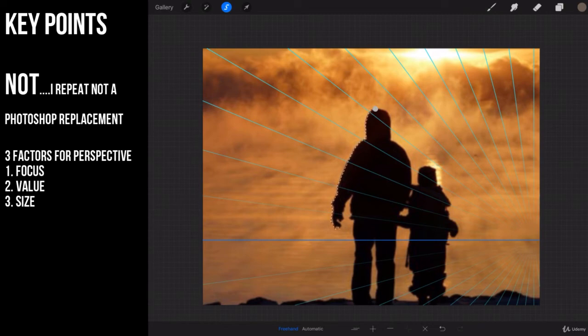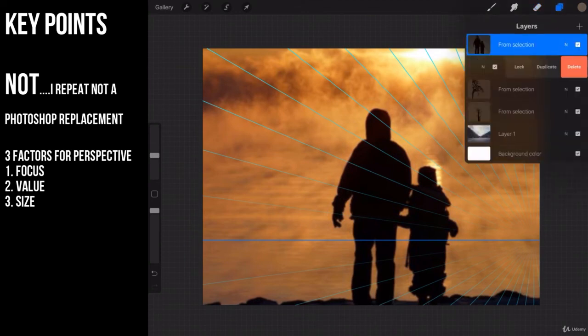Now, if the figures are closer to the foreground, they'll be a lot more refined and a little bit brighter. But if they're in the background, they're going to be a little more blurry and they're going to be smaller. Again, force perspective during compositions through the use of tone, size, and focus. All right, and cut them out. Perfect. All right, problem solved, problem staying solved.